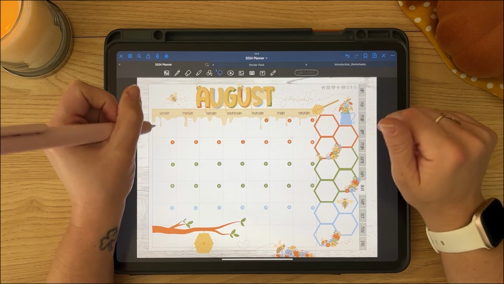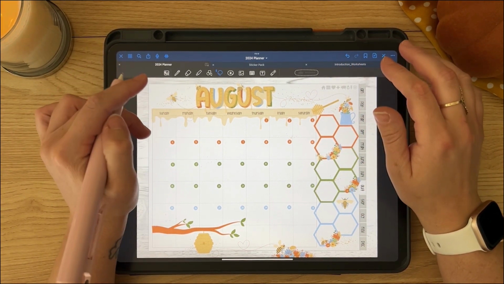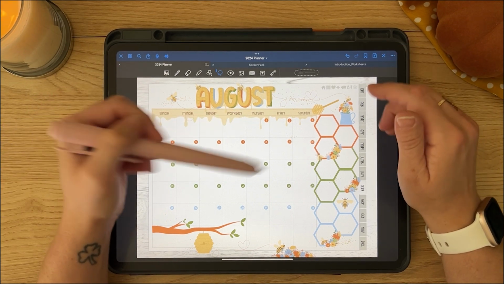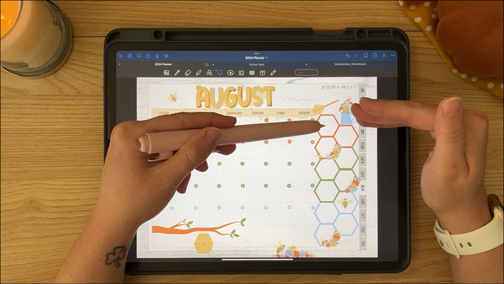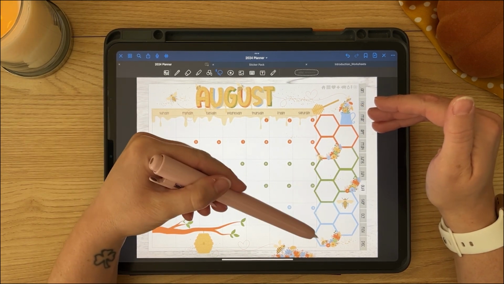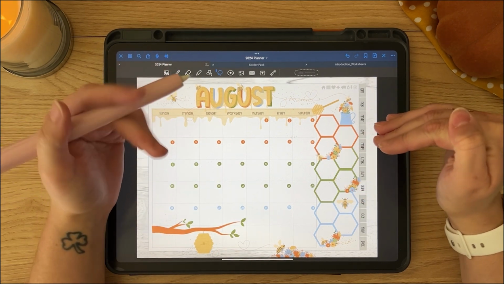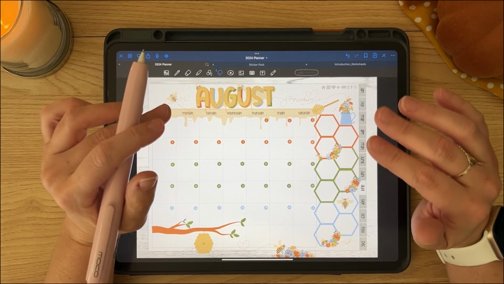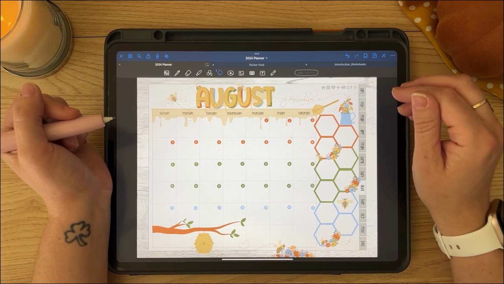Okay, so I do think that I like the overall appearance a little bit better without them, but I want to know what you guys think, so feel free to let me know in the comments. I think I'm going to keep them regardless because I just think that it helps a lot with the clarity of knowing, okay, these are places for me to write my goals and stuff for these 2 weeks. This is where I'm going to write for these 2 weeks, and this is where I'm going to write for this week. So for me, the clarity is important, but aesthetic wise, I think it looks better without. But I would love to hear your thoughts on this as well. So feel free to let me know in the comments what your take is on this. I'm always happy to hear from you.